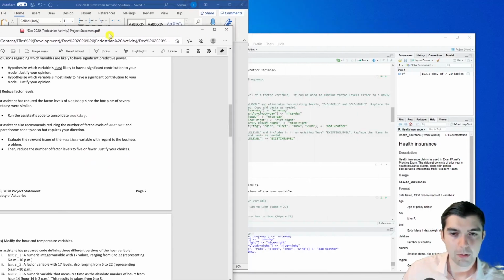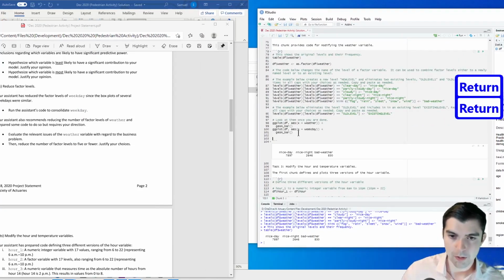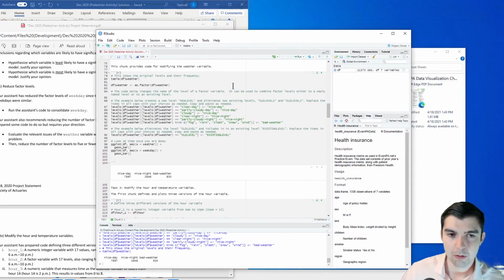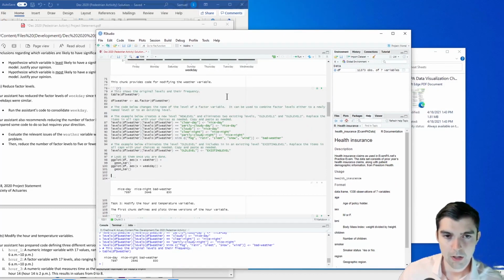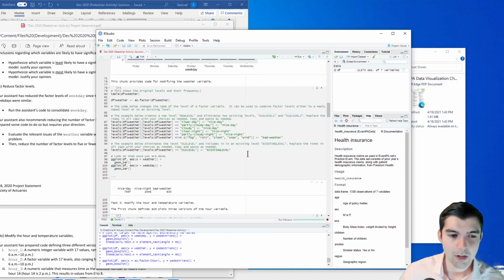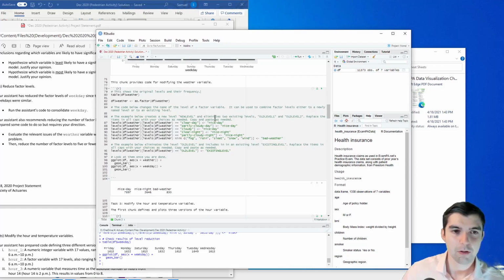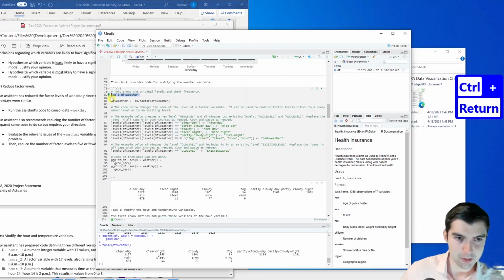So what I would maybe like to do is also look at the value of the target variable at these different levels, before grouping together, because what you don't want to do is group together factor levels that have a different value of the target variable. So the way that I'm going to undo that is I'm just going to press run all chunks above, which will sort of restart this weather variable. So if I look at it again, I can see that I'm back here.